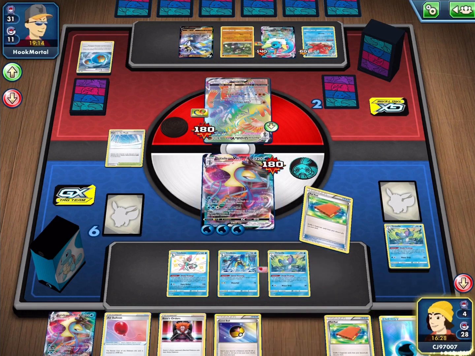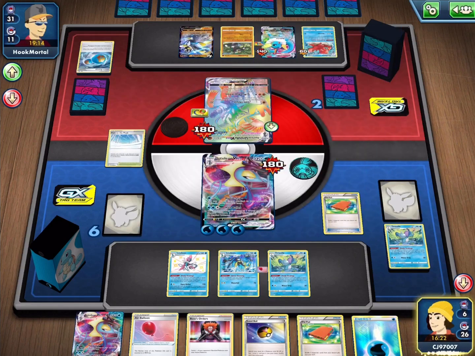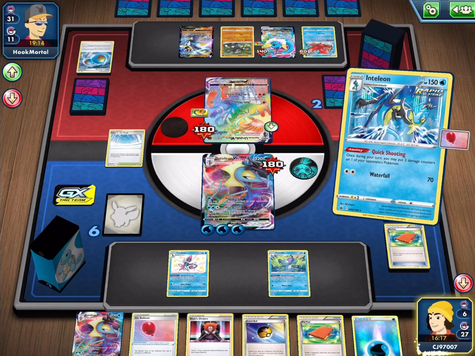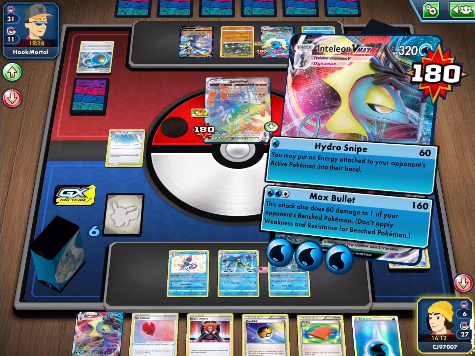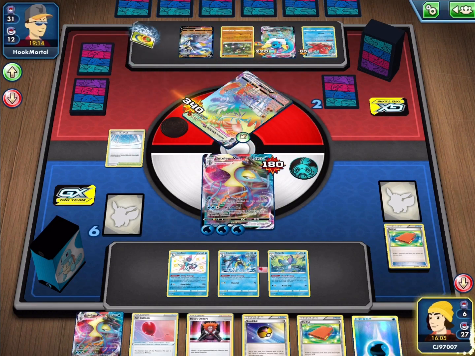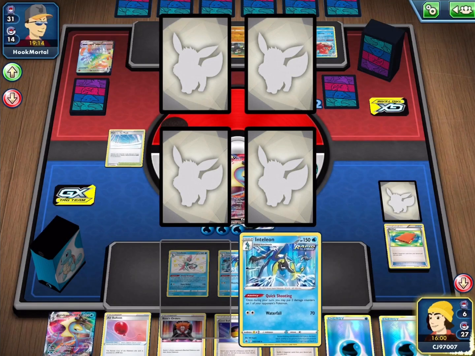We hold the Air Balloon, we'll put the Pal Pad, shuffle in a couple Melonies. They can always be useful if we do survive this turn, and we don't have anything else there. Go for the Quick Shooting onto the Vaporeon, and here we go. Let's go for a Max Bullet, also damage the Vaporeon. Just make sure that we have as much damage on there as possible, and we will take a knockout on the Urshifu VMax. We're picking up a Water Energy here.